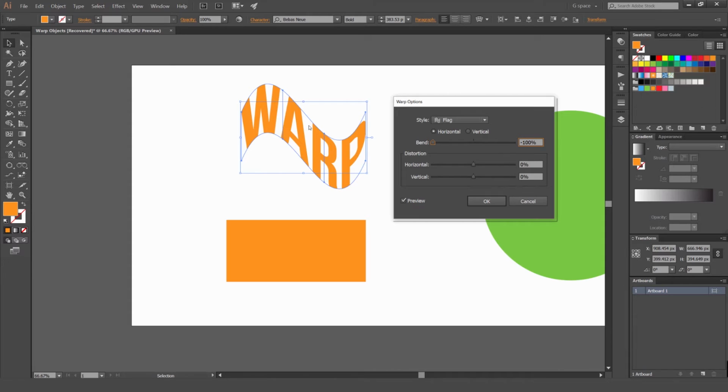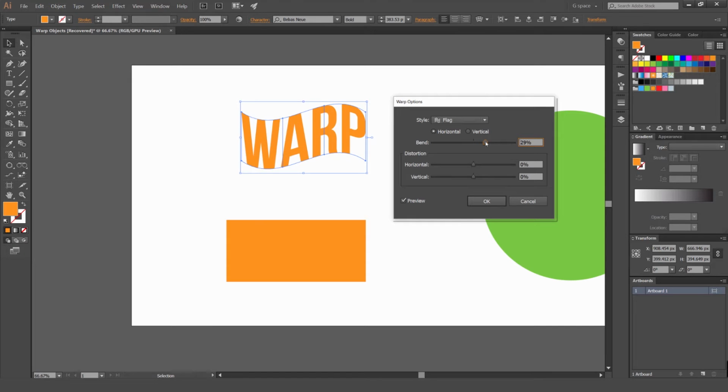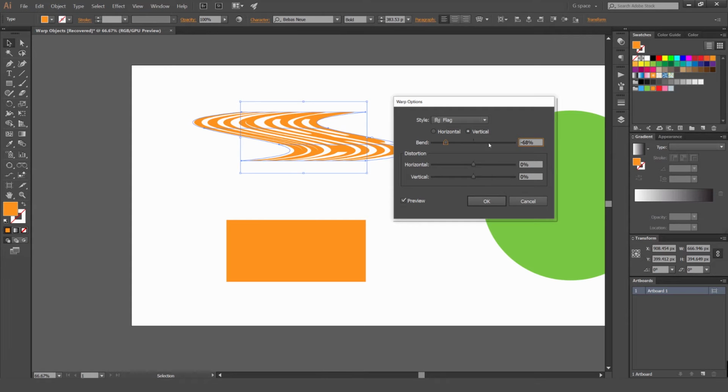If you do it too much, it looks too distorted and you can't read the type, especially when you're working with type. Don't do it too much, just do it like a little bit. I try and stay within like 30%, not too much. But you can see you can also change it and it's going to have different effects.